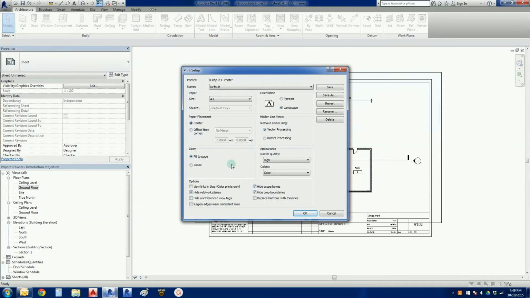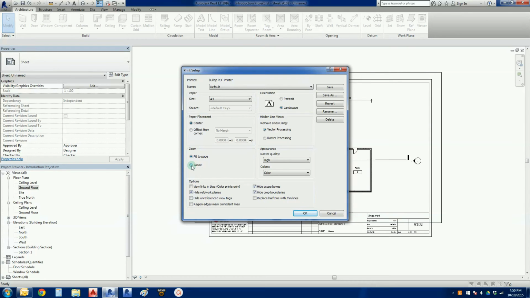Okay, now here's a couple of little tricks with Revit. I personally think that they should have these two windows around the other way. Because at the moment the paper placement is in center, which is where I want it. I want it centered. But on my zoom function below, it says fit to page, which is just a big no-no because it's going to print out wrong. Okay, it may not print to exact scale.